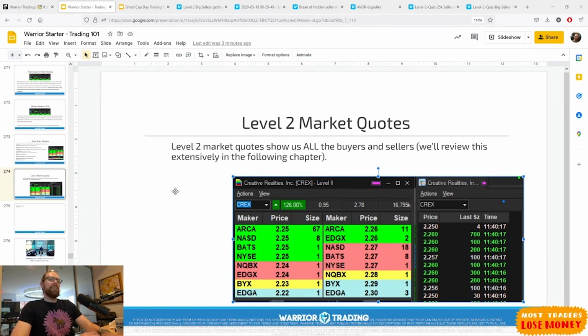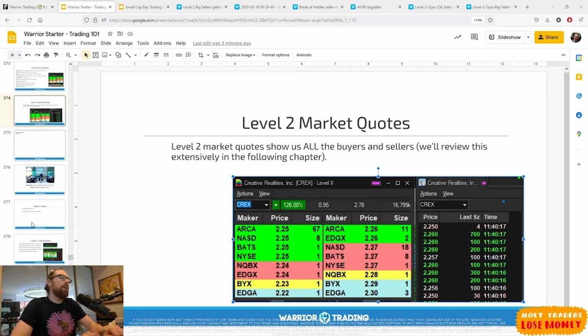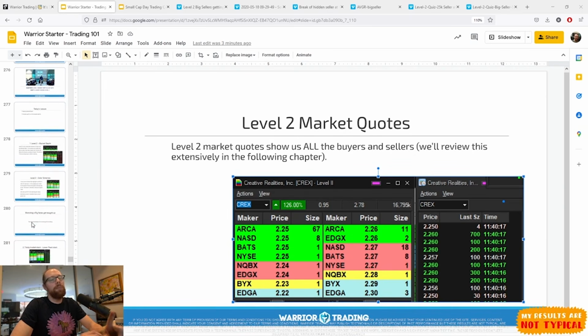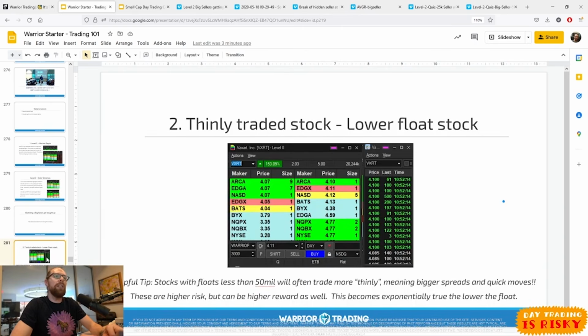When I first pull up a stock, one of the things I'll be looking for, well, a couple things. Number one, if there's big buyers or big sellers, and if it's thinly traded or thickly traded. Thinly traded stocks have level 2 where there's often only one or two orders at each tier, and the tiers are spread out. So there's not a tier at every cent. They're spread out as you go up the level 2 higher in price, or as you go down, you go lower in price. And there's a spread here between the bid and the ask.